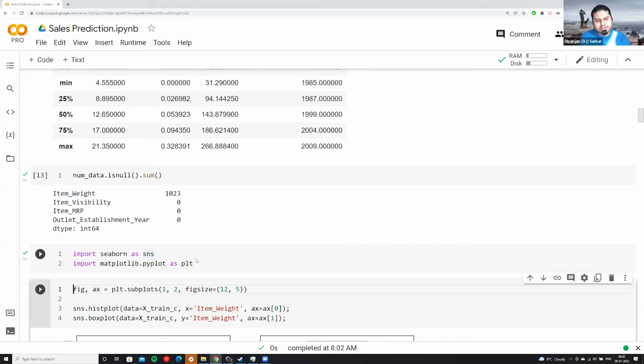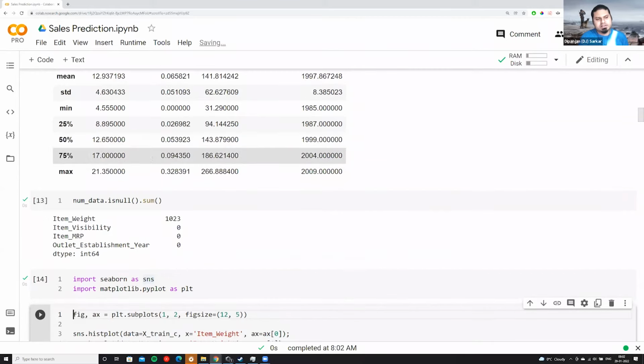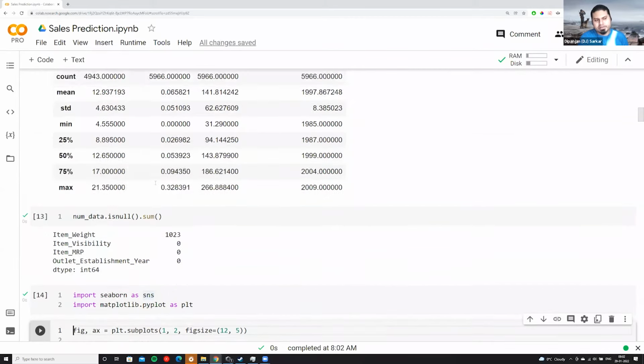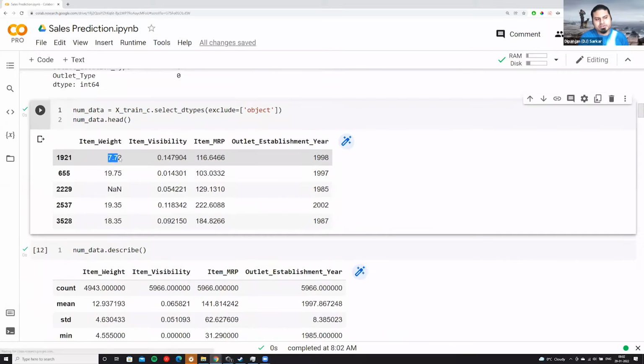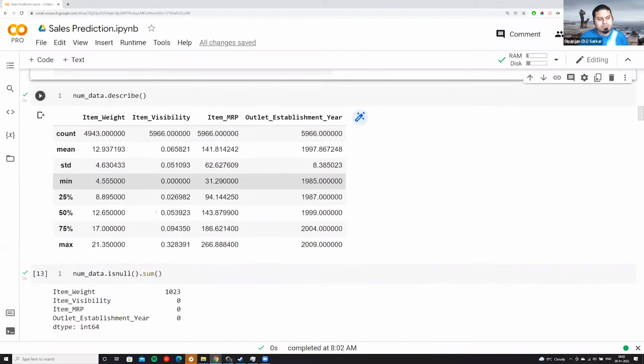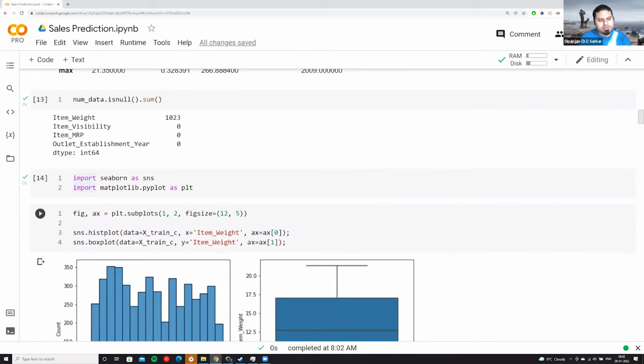And now we will visualize our numeric data. We can visualize these using histograms, univariate visualization. So we can do a histogram for weight. We can also visualize it as a box plot. So we do fig, ax equals plt.subplots. What this tells me is I will have one row of plots, and I will have two columns where each column will host one subplot.